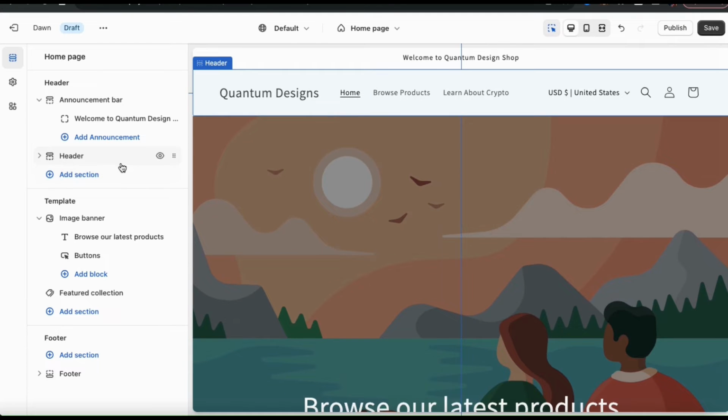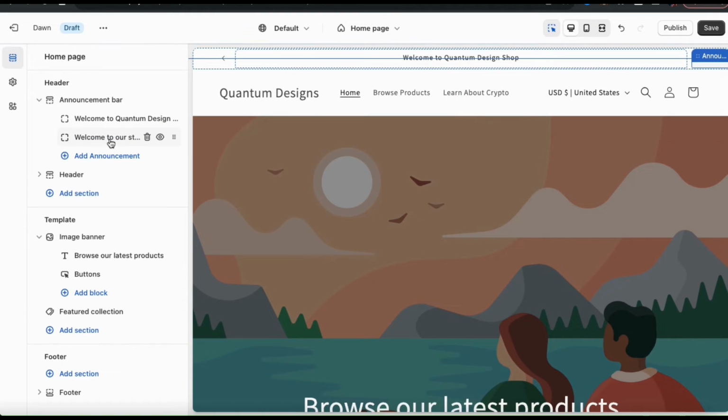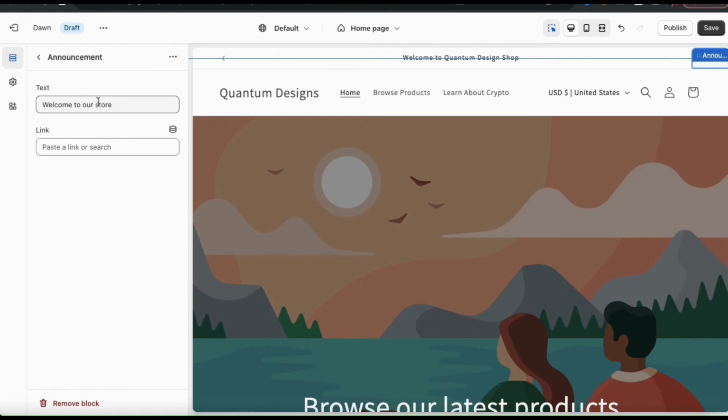On your theme, you can only have one announcement bar, but you can actually have up to 12 different announcements. If you want it to display multiple announcements, you can add another one by clicking the Add Announcement tab here. Another announcement tab should then appear in your announcement bar section. And just like before, we can select the new announcement and open up the menu to change the text. For this example, let's make an announcement to have customers visit my apparel collection. And since I want customers to go to a specific place, let's add a link as well.